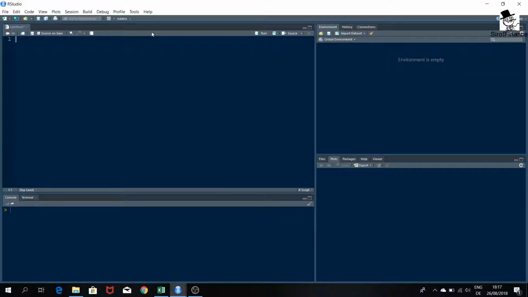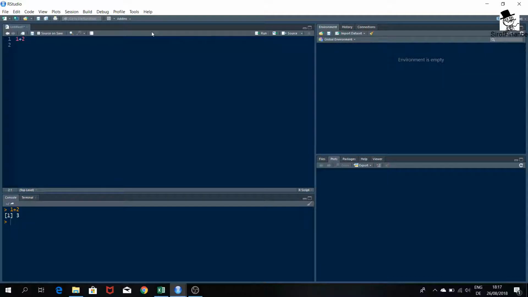So we will start from the top left corner window, which is our text editor. If we, for example, type in 1 plus 2, this is already going to be our first basic operation. If you type in 1 plus 2 and then press Control Enter at the same time, you can see that in the top left corner, nothing happens.